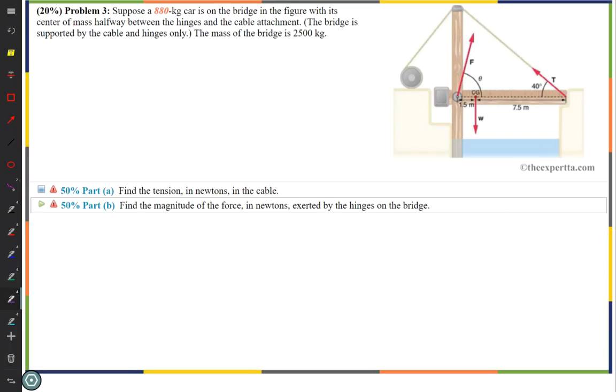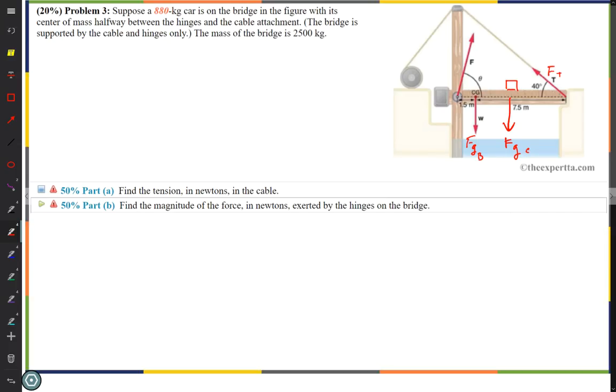I have a picture, but the picture's not complete. It's missing one of the forces. So we need to put that force in. Which force is it missing? The force of gravity on the car. So I've got to put, here's my car. And so I have force, I'm just going to call it force of gravity car here. This one here I'm going to call force of gravity for the bridge. And then I'm going to call this the force of tension.